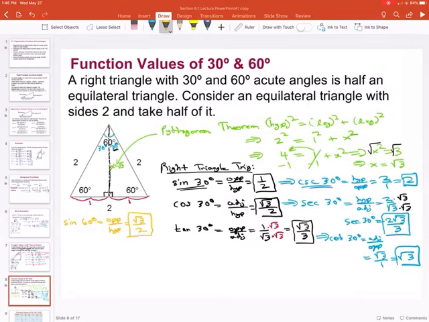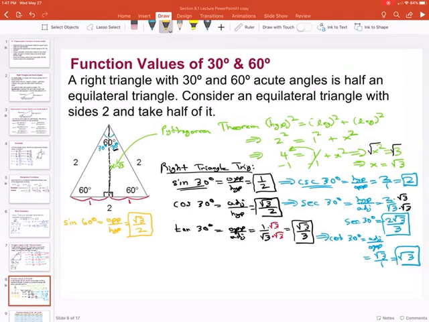I mentioned briefly earlier in our lecture that cosine and sine are what we call cofunctions. And when we have complementary angles, like we do with 30 and 60, they sum to 90, their function values with cofunctions are always the same. And that's a theorem we're going to mention in a little bit. That's the sine of 60.